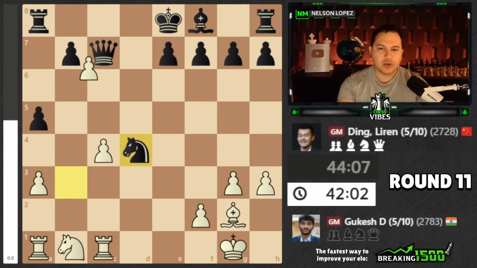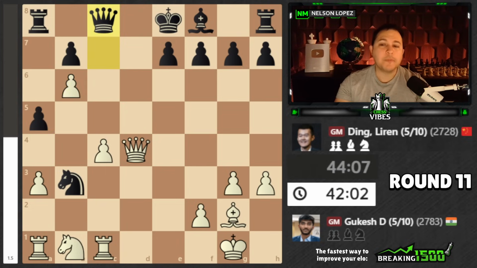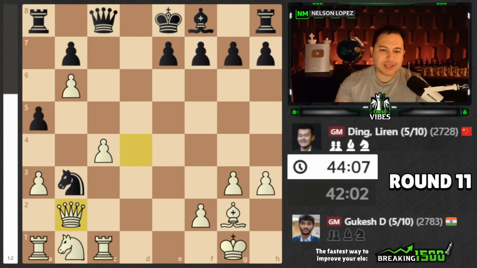You can't just grab the exchange. That was if they took the queen. The other thing you could do is try to move their queen somewhere, for example. But then you can actually just sack the exchange.